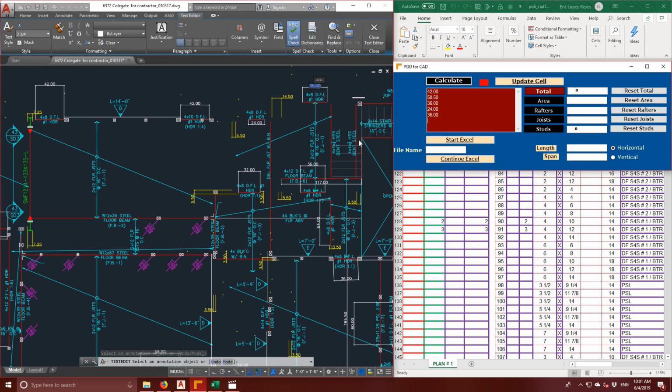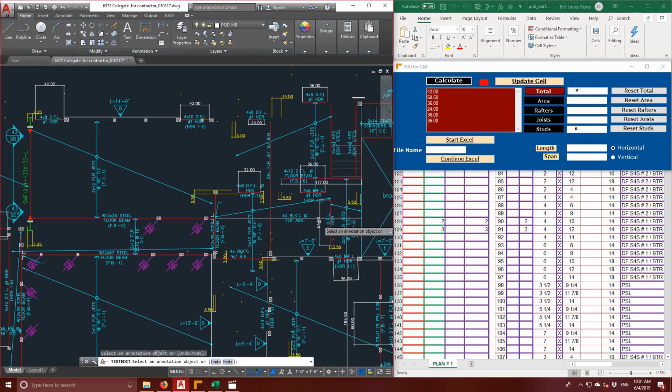Now that we're done with those 4x8 headers and beams, we're going to measure out some 4x14 headers. And it looks like we have just one of those.